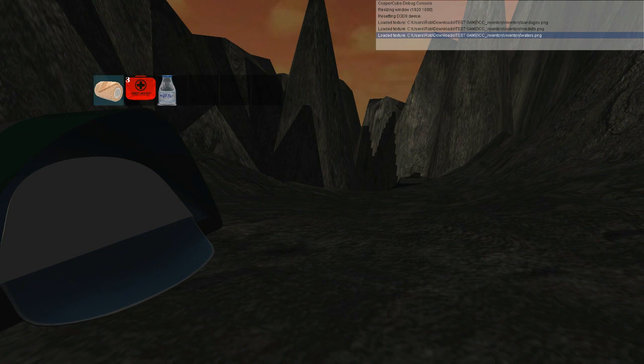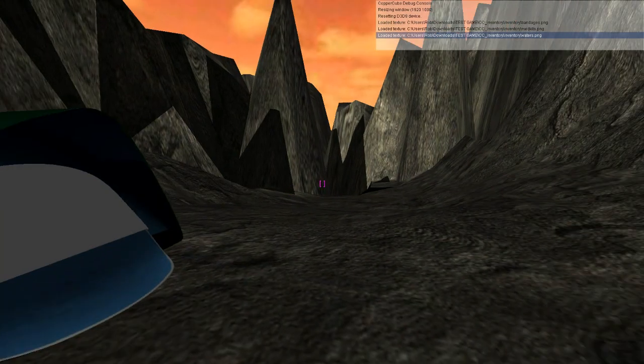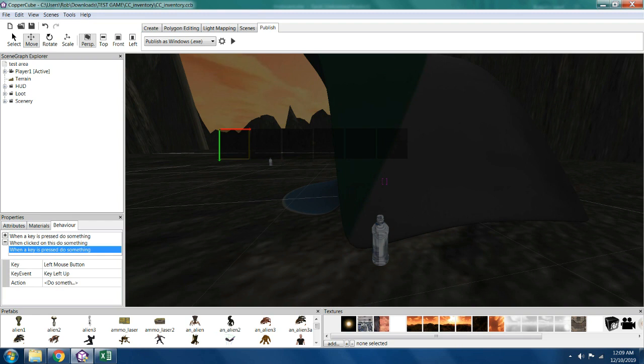Same thing with that, like a bandage type thing or whatever you want. You can use whatever you want. And once you've used it up, it would have refreshed, and see how everything's scrolled to the left. So use that, it's gone. Click it again, nothing happens. It's because it's gone. Click that one, and same thing. So yeah, it works. You just got to understand how the JavaScript is working in the background.